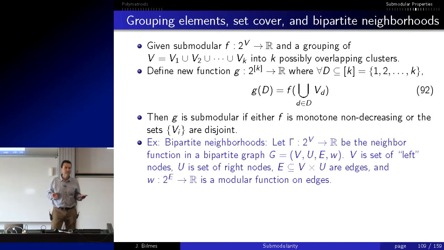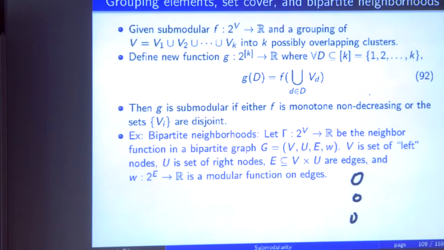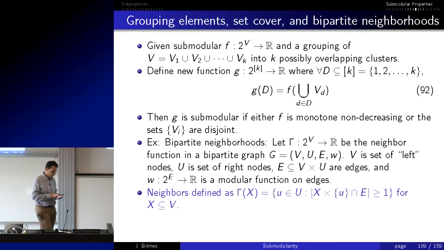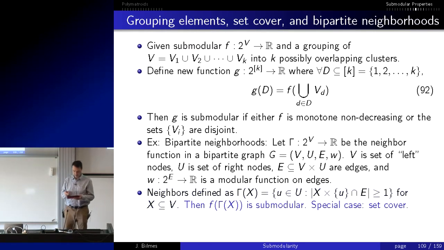One way of doing this is to think of it as a bipartite neighborhood function. So we have a bipartite graph where we have left nodes and right nodes, and these are the neighbors and so on. We might choose a particular subset of the left nodes, like maybe these two, and then the neighbors correspond to whatever neighbors are on the right. My subset might correspond to the thing that I just highlighted in yellow, and that maps to the right-hand side, the thing that I highlighted in green, which is the subset from which we get the valuation. So that preserves submodularity.